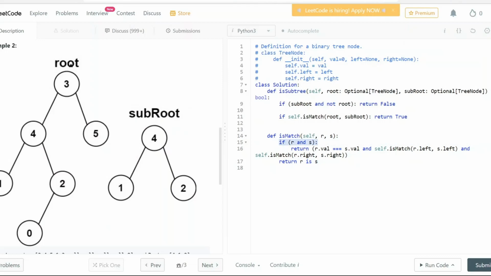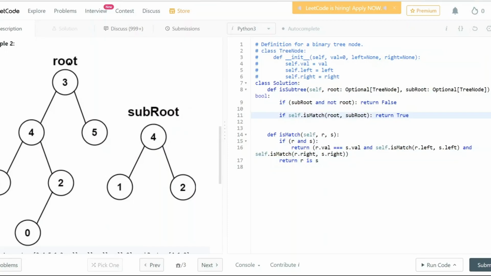So recall, this is only going to check if we have both root and subroot. And I know this is a little bit confusing, so just to backtrack, if we have the root and the subroot, we just want to check for sure that their values and their left subtree and right subtree are the same. I realized there might have been some background noise, I apologize. So now we've checked if a root and a subroot exist, we want to check, okay, now that you both exist, is the value and the left subtree and the right subtree a match?